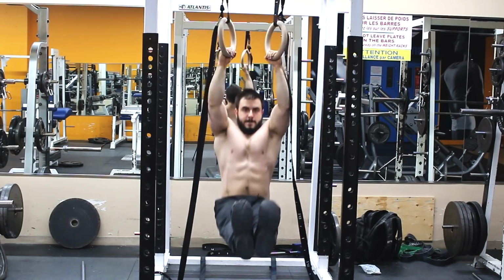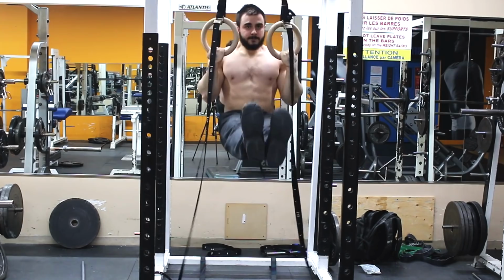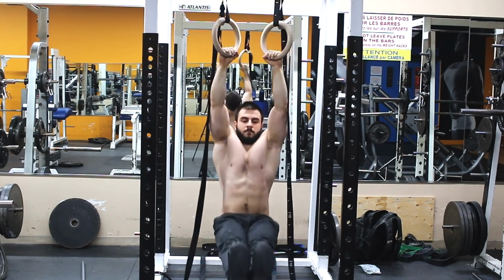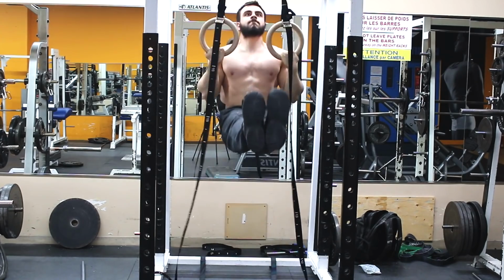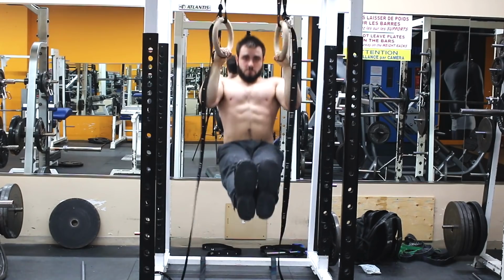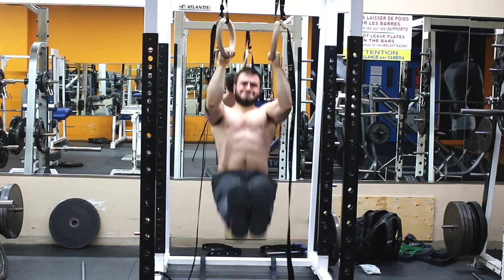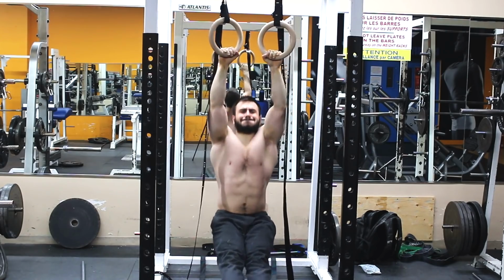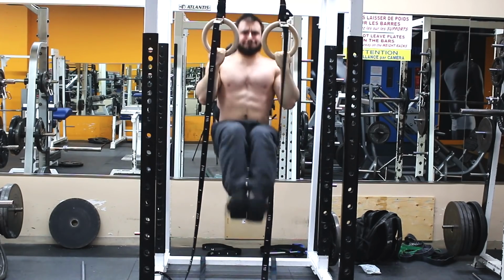My hollow body, man. Hollow body is a major issue for me because as a serious lifter, it's been the complete opposite. You want to extend. You want to stay tight on your pulls. But now, I have to unlearn that habit, man. Like, hell, maybe even I'll drop the pulls altogether because it's hard to mix the two. Hollow body is where it's at. But that's where it is, man.